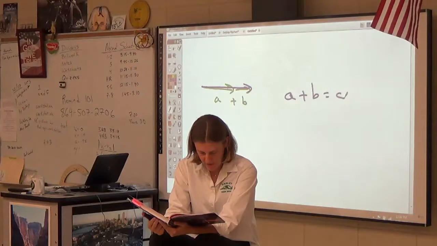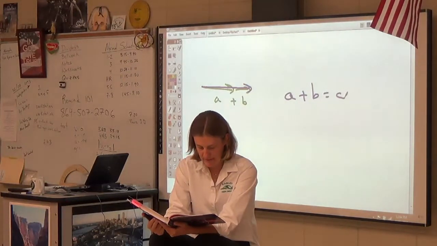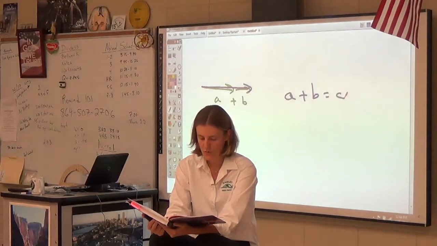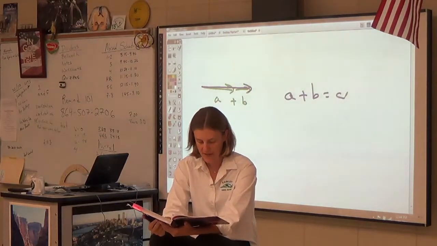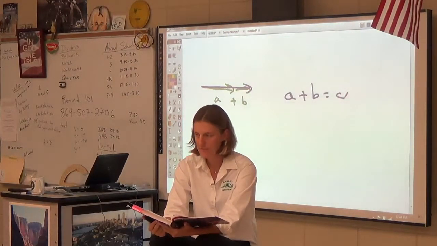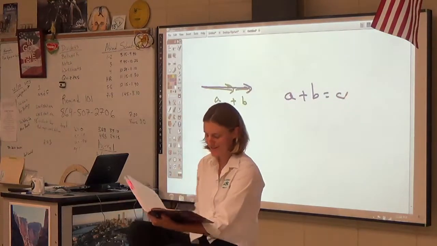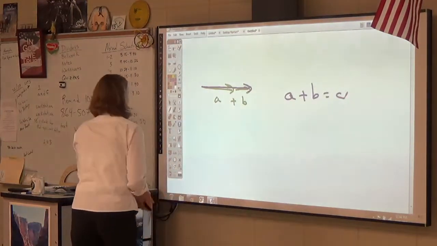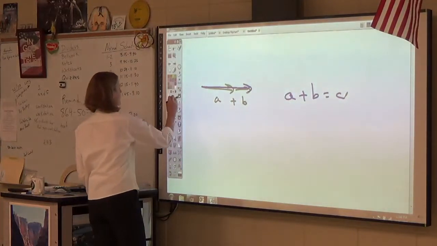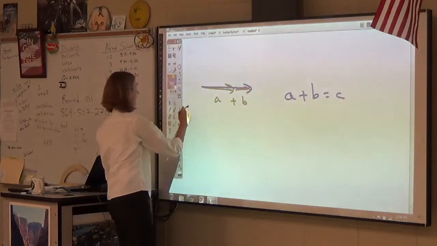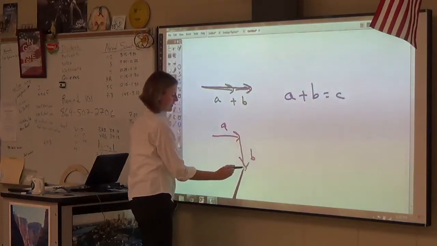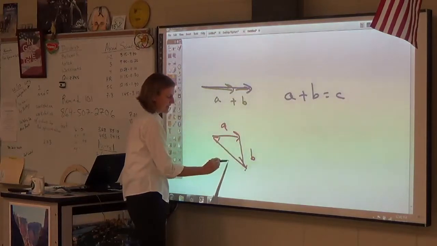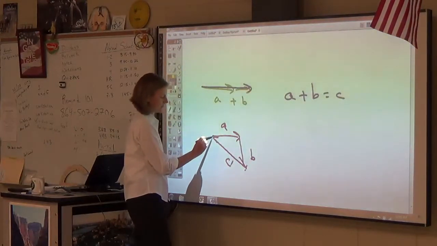Okay, can 3 vectors give a vector sum of 0 if they're in the same plane? Meaning, just sort of ignore the z-axis for a second. Any x and y components are fine, but is there any way I can add up 3 vectors and have a vector sum of 0? Yes. Sure. But they couldn't all be in the same line, obviously. I mean, you could do A, B, and then backwards. Still adding head to tail, C. Now there's really no resultant. Tail to first, head to last is the same.